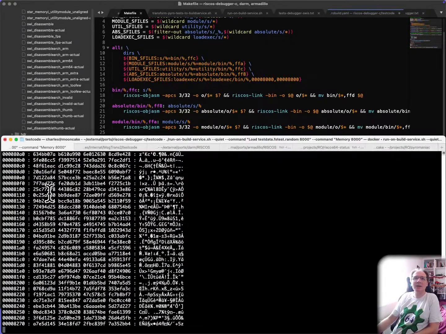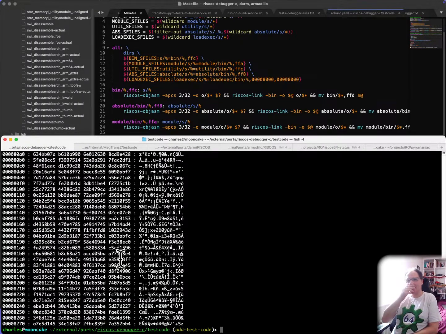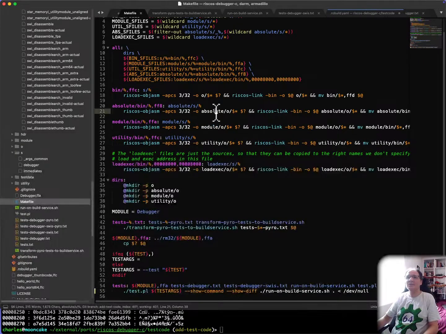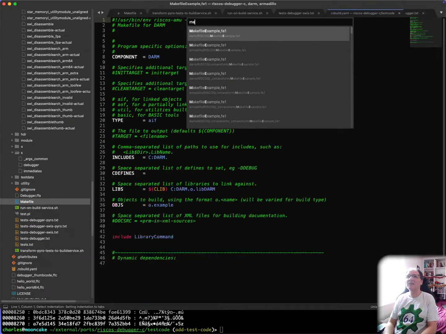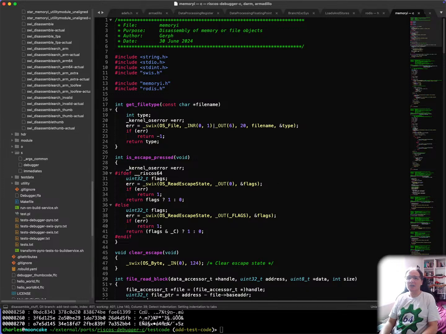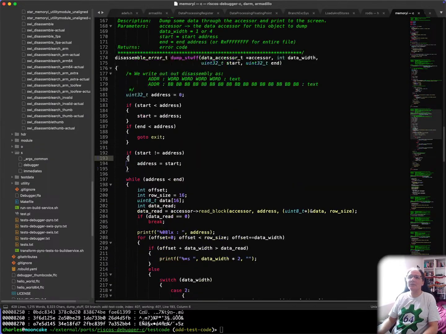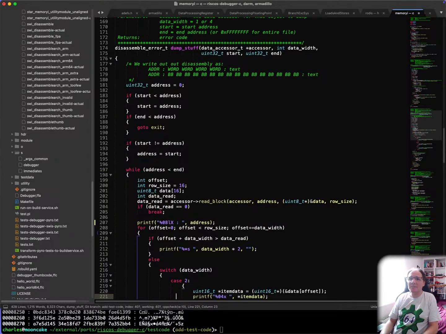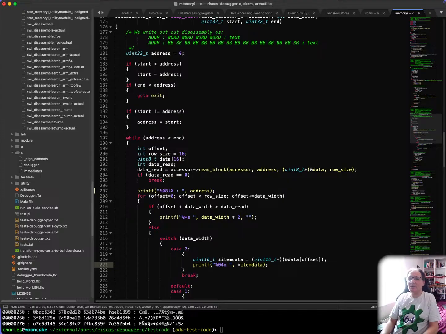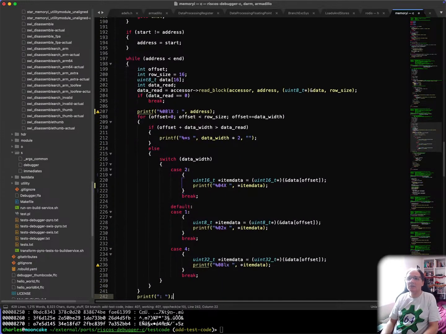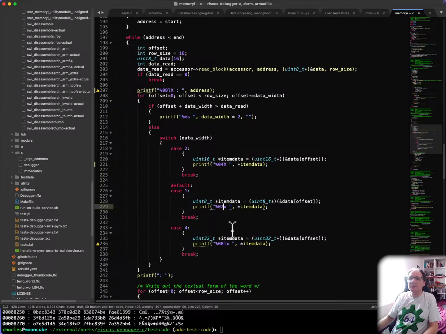We've got these lowercase hex characters being used. That should be pretty easy to fix, because I think that's just in memory I, and it's part of the dump stuff. Here we go. And we just need to replace all of the lowercase x's with a capital X to make them capitalized. I wish all bugs were this easy. Some more here, yeah, there we go. One there. One there.